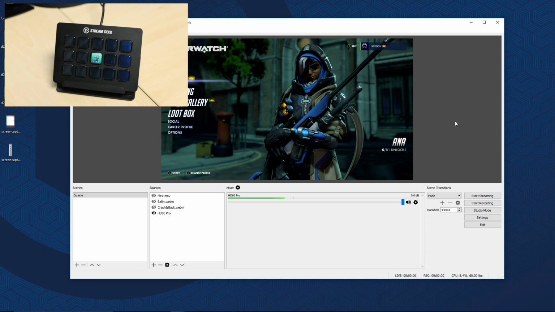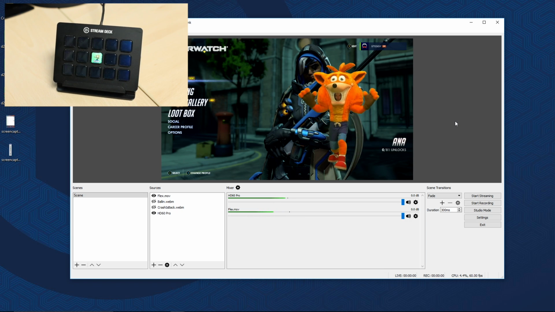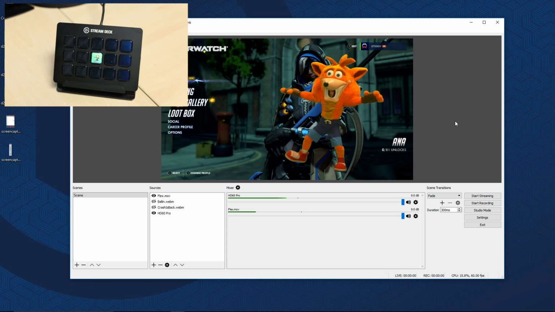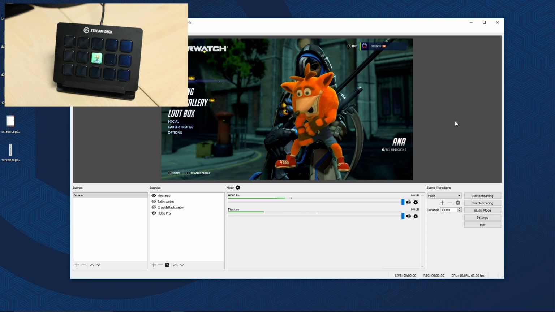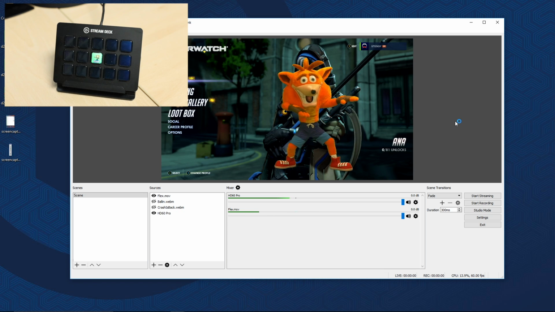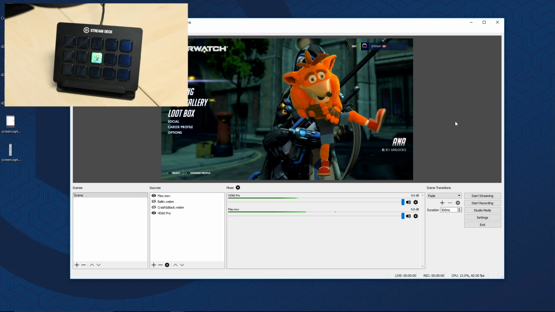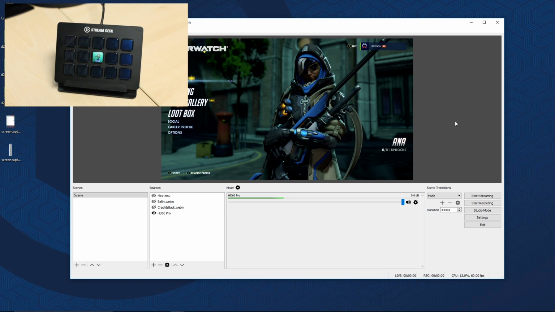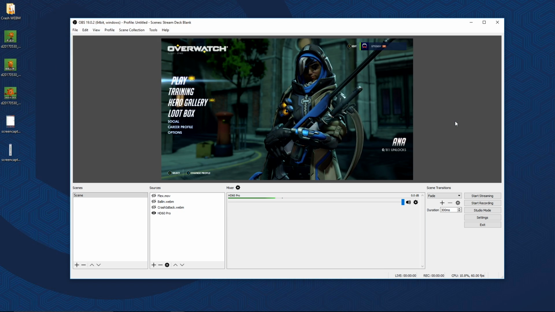Now you're ready to control your media clip with Stream Deck. Simply press the key on Stream Deck to start playing the media. Make sure that when the media clip finishes, you press the key on Stream Deck again to deactivate it, otherwise the clip will restart in OBS because of the loop set. And it's as easy as that to use media clips with OBS and Stream Deck.